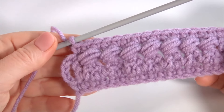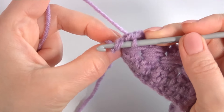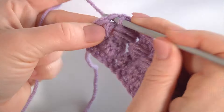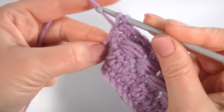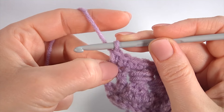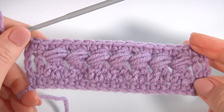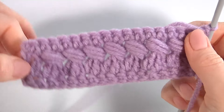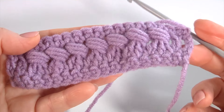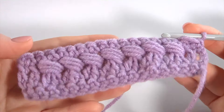It is row three. Let's complete it. Make single crochet into the stitch of the previous row, insert the hook into the fourth chain stitch: 1, 2, 3, 4, and make single crochet. Don't forget about the last chain stitch — this is the first chain stitch from the top. The pattern consists of two stitches and has two rows: one row is single crochet stitches and the second one is my unique stitch.